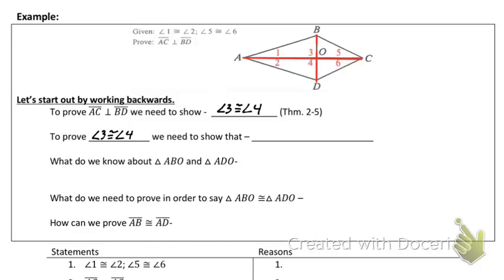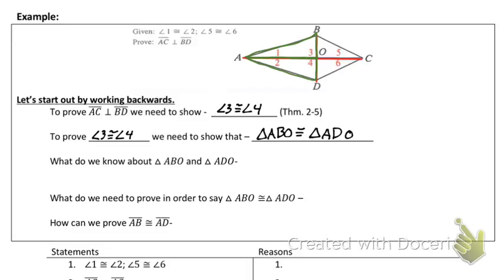So my goal would be to prove that triangle ABO is congruent to triangle ADO. And that would be a super easy thing to prove, except they don't give me enough information. Because what we know about ABO and ADO, these are the bits of information we know from the given. First thing, so we're looking at these triangles. Let me color them in green. I'm talking about this triangle, and I'm talking about this triangle right now.